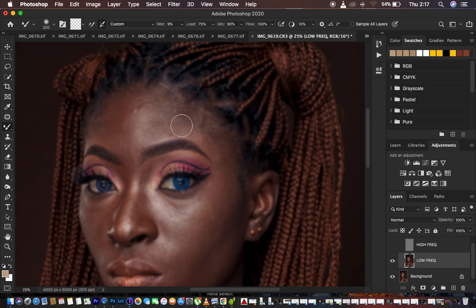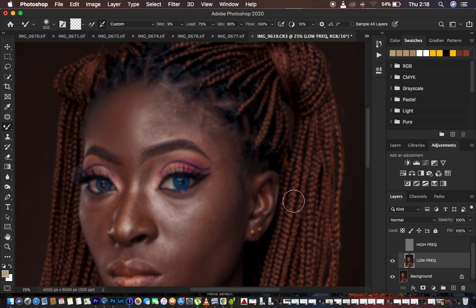So reduce the size depending on the area that you want to blend or mix on the image. And as you're doing this, always make sure that you follow the shape of the area and you don't drag your brush from an area that has a different skin color. So just come right here and simply left click and hold down and move your cursor in the direction, just like that. I'm moving mine in an up down kind of direction, and you can see where they are trying to transition. I just come and blend right there.